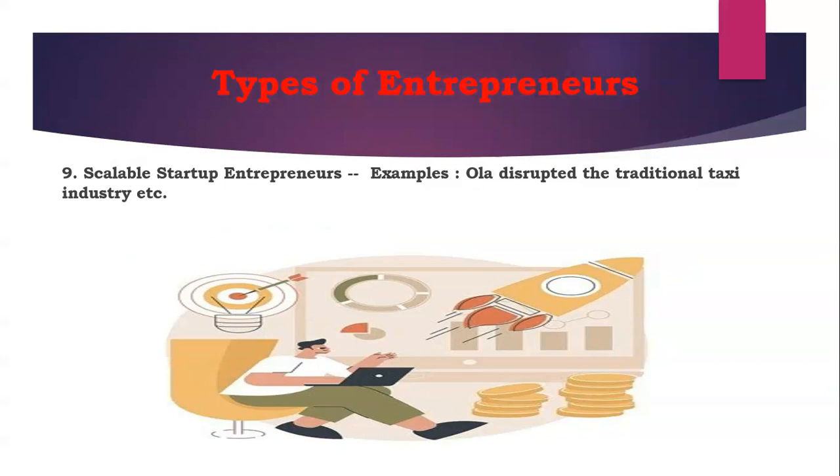The best example is Airbnb. Its platform provides an alternative to traditional hotels, and this expanded its global presence, transforming how people travel and experience more and more destinations throughout the world. And the second one is Ola, which disrupted the whole taxi industry. Now it is playing a key role, providing transport services all over the world.